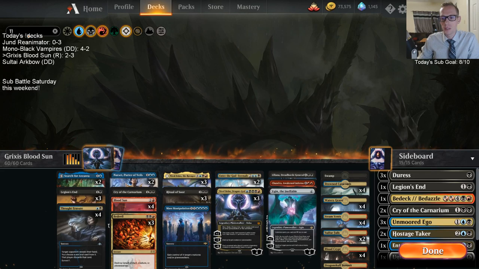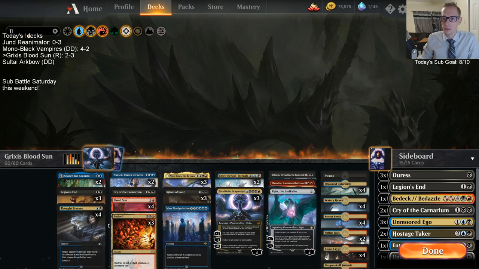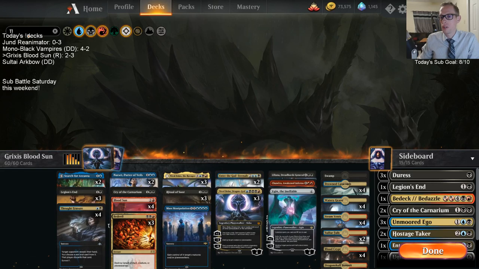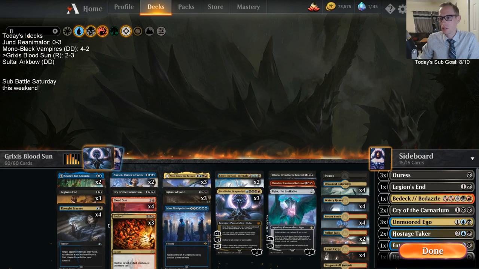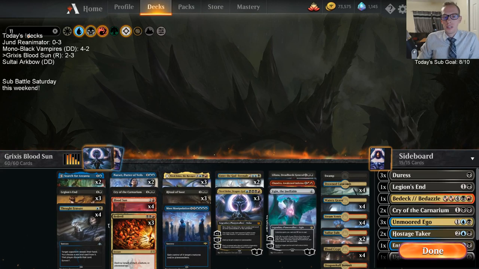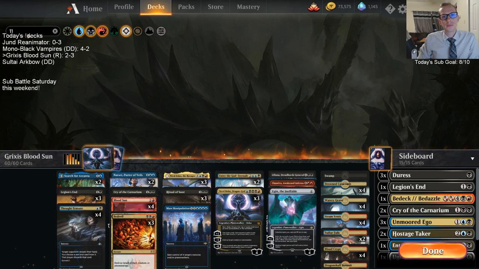I think we were really, really unlucky losing to the red-white deck. That game two, we couldn't draw worse and our opponent couldn't draw better. After we Thought Erasured on two, Unmoored Ego on three, Thought Erasured on turn four, I really didn't think we were losing that one at all. But we did. Oh, well. Fun deck here, though.